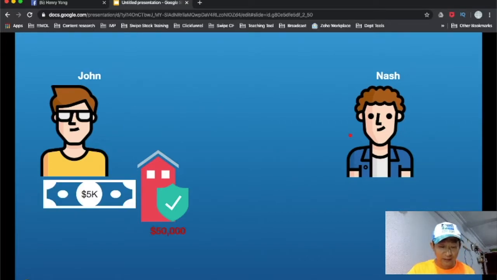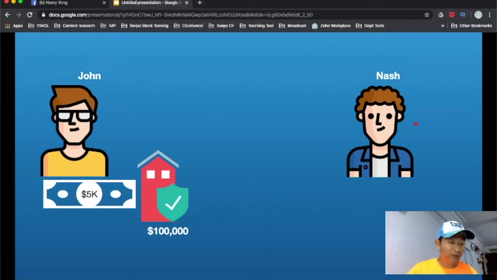So Nash is definitely happy and will profit $100,000 in this case. In the second scenario, the same story, but the government builds low cost houses next to John's house. If they build low cost housing surrounding your house, definitely your house price will go down, in this case to $50,000. Because the value has dropped, Nash will not exercise the option, since the house has no value anymore. John just walks away with the deal and is happy to keep the $5,000 premium that Nash gave. This is the second scenario.